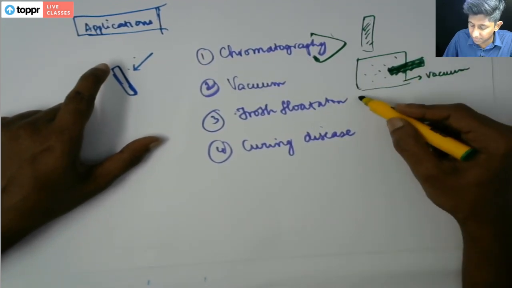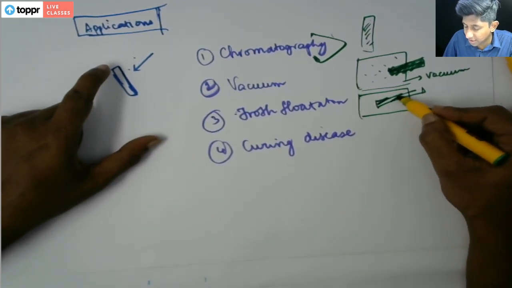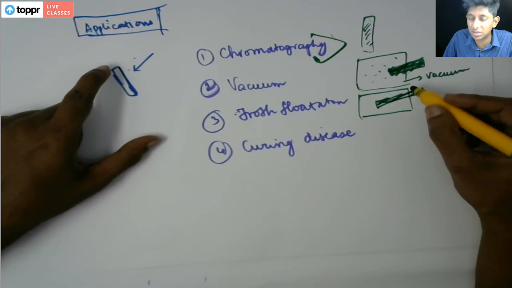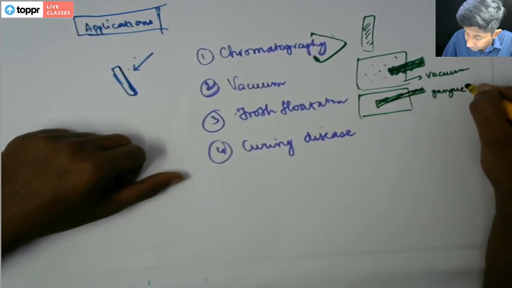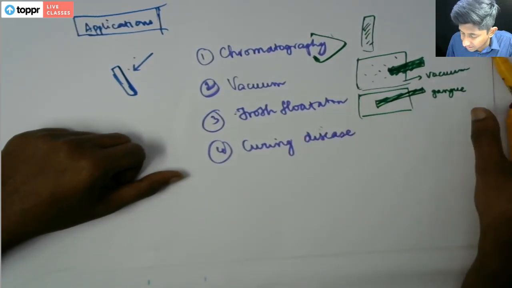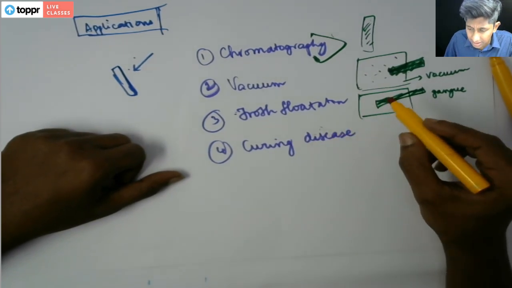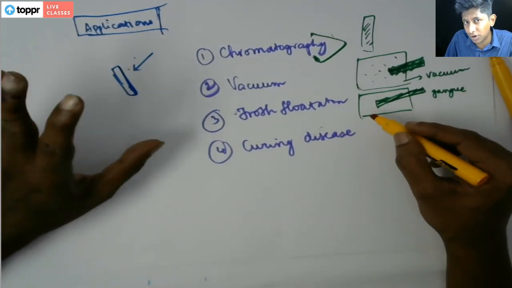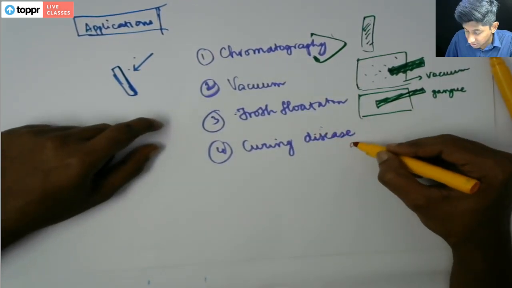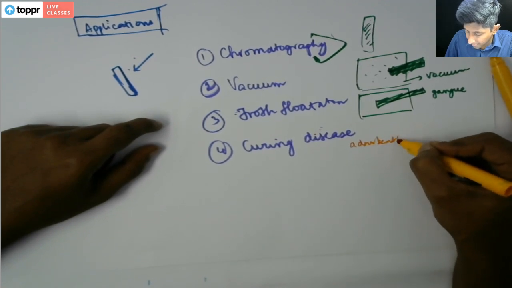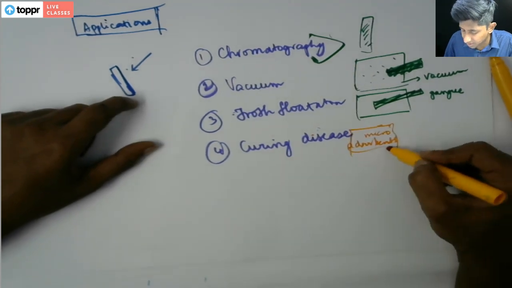For flotation, in the ore mixture, they again introduce an adsorbent in order to remove certain very specific components. And curing diseases is a slightly new, modern application where certain chemicals or particles in the body can be removed or cleaned using very micro adsorbents. This is a slightly new one. You can Google it up. It's a pretty interesting topic to learn about.